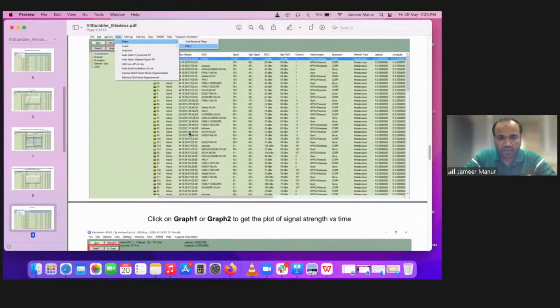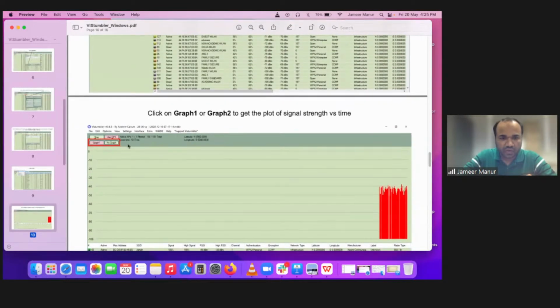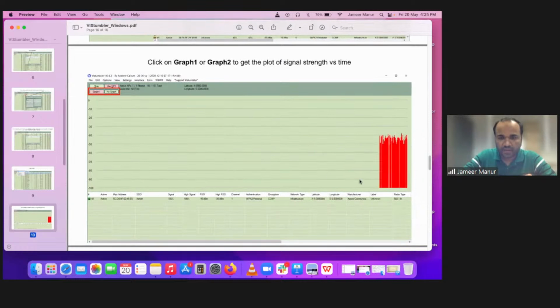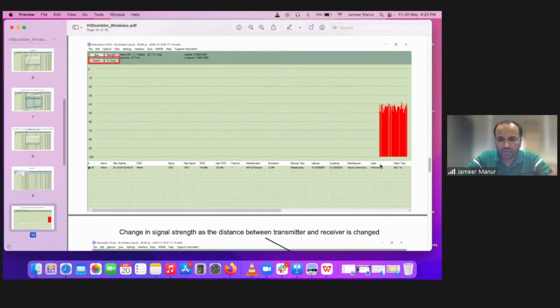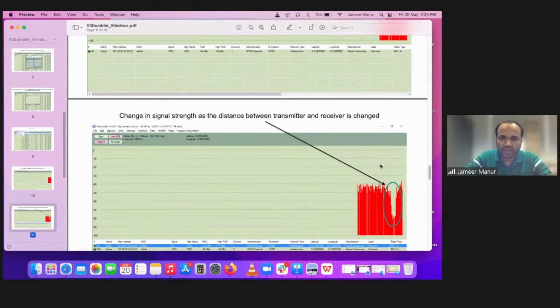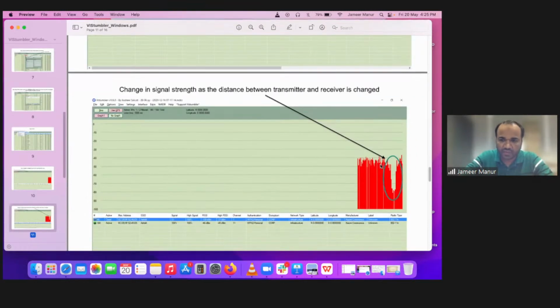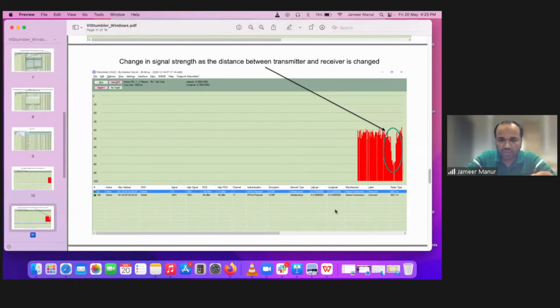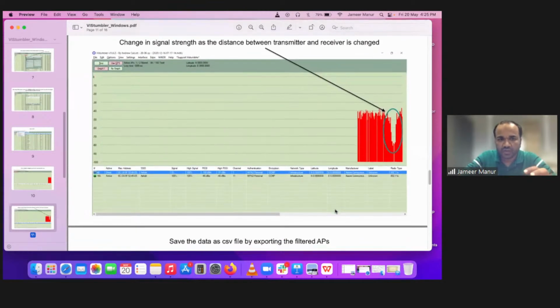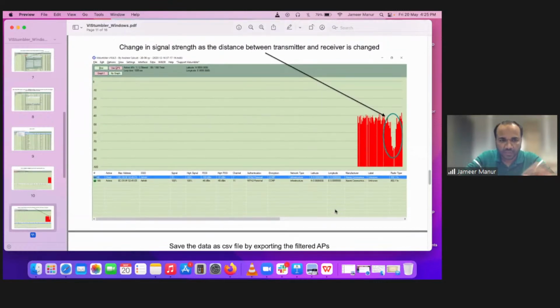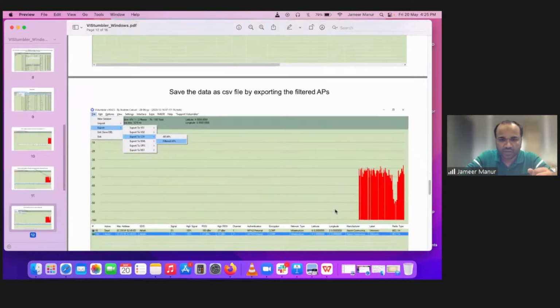Once you are connected to filter one, you can see the graph. This is actually power with respect to time. So the receiving power from that device or that connection, you can see here. This is how it looks. You can move a little closer, you can take it away, and you should see the change in the power strength here. So this is how the software should work, and this is the procedure for how you need to install it and take the observations.